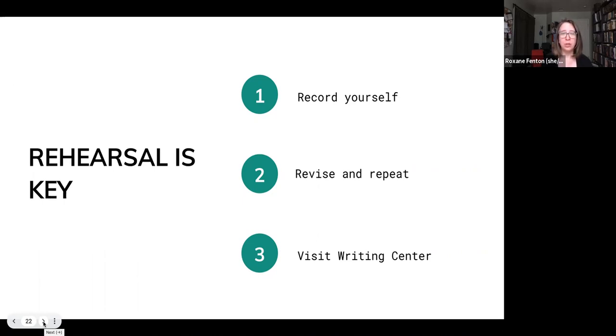You have a great resource on campus for rehearsing presentations. I know it's called the Writing Center, but the tutors at the Writing Center are also there to help you rehearse your presentations, and they will give you feedback. You can tell them what you're working on, whether you're working on the structure of your presentation, how you're using your voice, or whether the technology is working for you. Let them know when you make your appointment what kind of feedback you're looking for, and they can help you out with that. And you can contact the Writing Center and book an appointment through Inside Art Center.